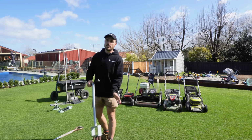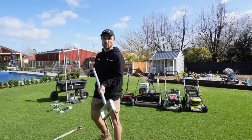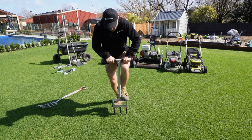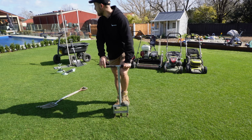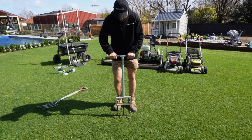There are also manual core aeration tools. So with this, we are just, my irrigation over there. We're just coming through there.